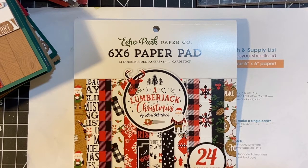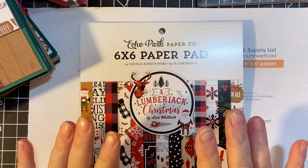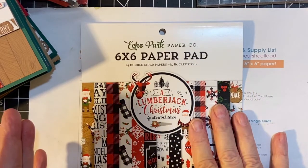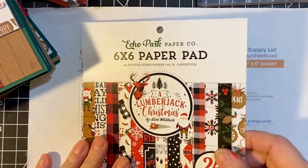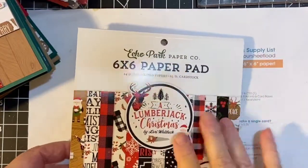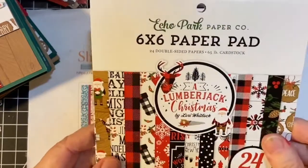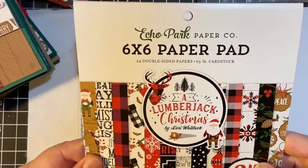On the 25th of every month, we show what we've done with one 6x6 pad of paper. Sometimes it takes 2 months, sometimes 3 months to get through the whole pad, but we pretty much use everything in it. So this is the second month I'm using Lumberjack Christmas by Echo Park.